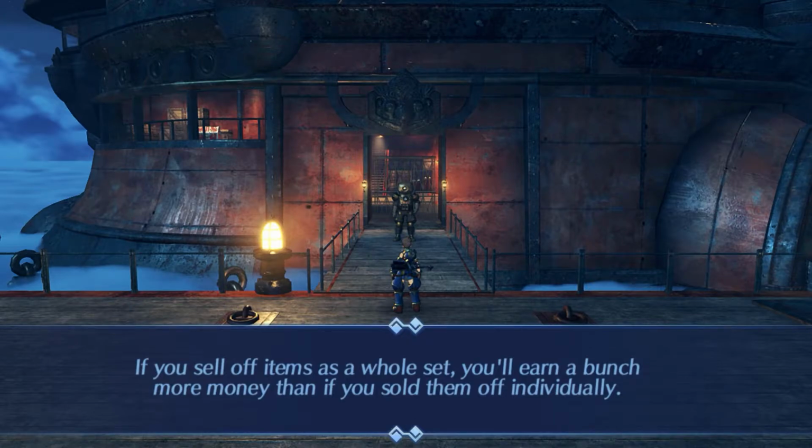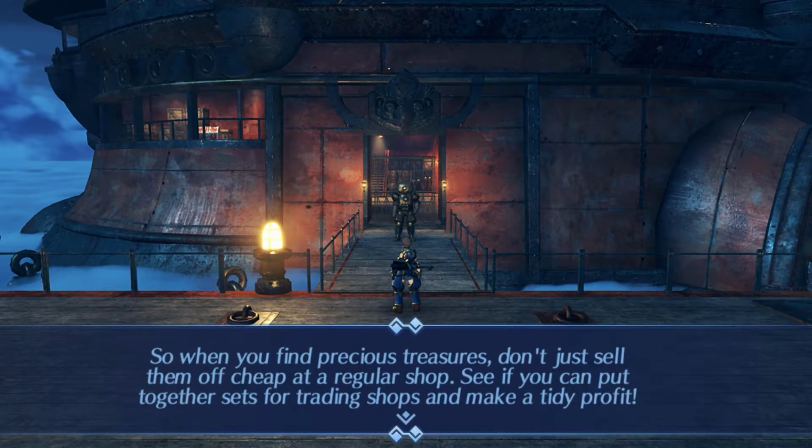I don't know if they go into more detail on this, but when you salvage, you get resources and different materials, which you can sell individually for a little bit less. But if you save up until you have a whole set of an item, or... I don't even know what they're called, I guess just sets. You save up the whole set and they'll sell for a lot more than the items do individually. So when you're salvaging and you can find these precious treasures to save up to make these sets, you can make a lot of money.